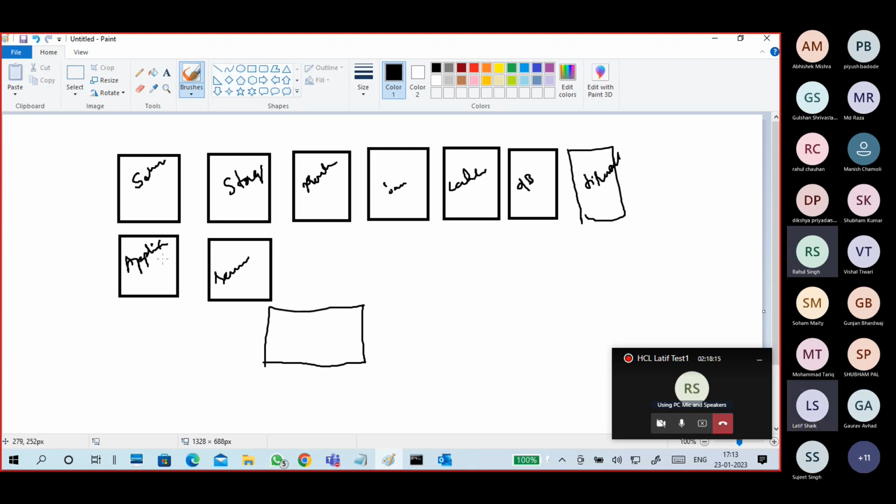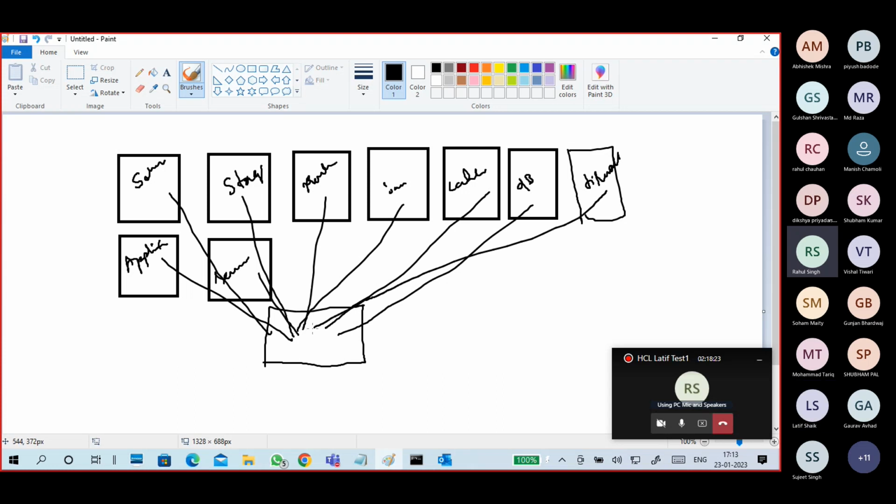So we can monitor, we gather information of all these devices into one location. We can see all the devices and their functionality from one single dashboard.